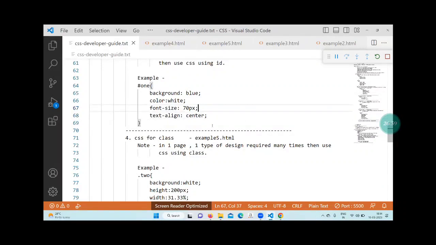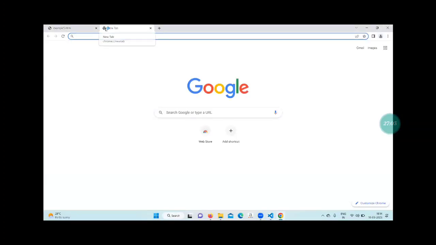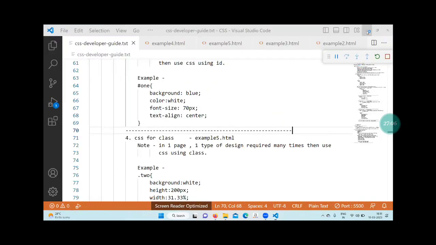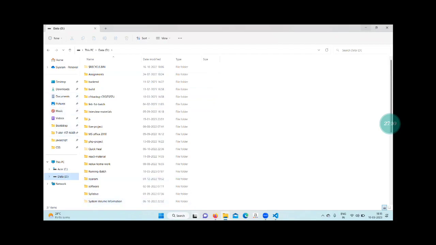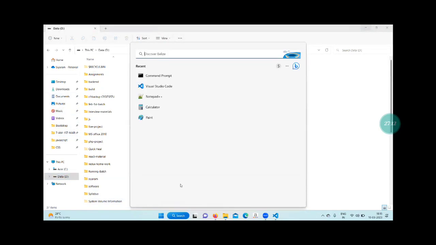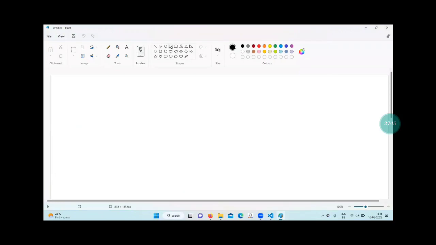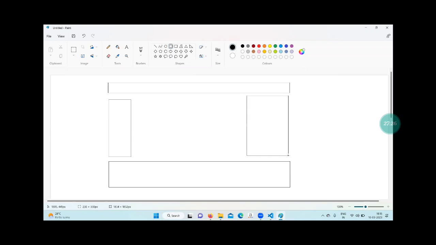If I open a page and ask you which method it should be: header on the top, one section in the left, one more section in the bottom, one more section in the right. Now, what should we follow here? ID or class?